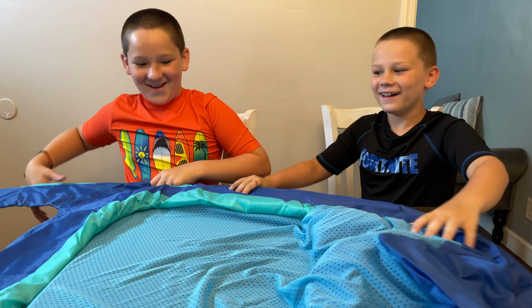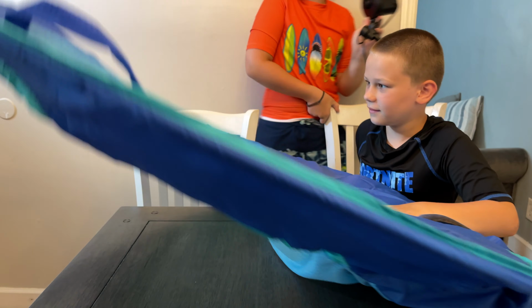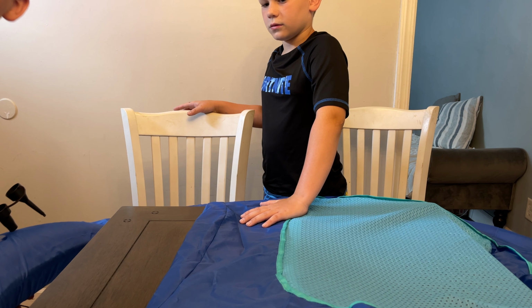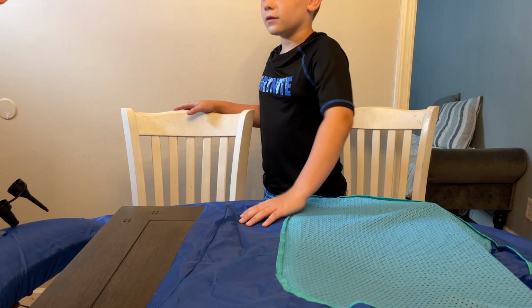And luckily, we're smart, and we have an inflator. There's a power outlet right behind us. Inflated really fast. At first I didn't think it was gonna go, but it just exploded. It usually takes like 25 minutes, but this took 10 seconds.